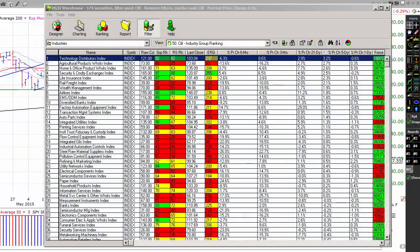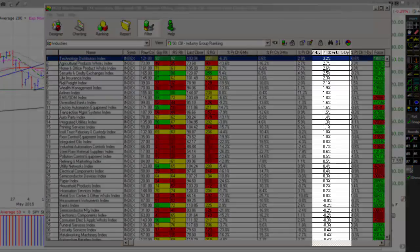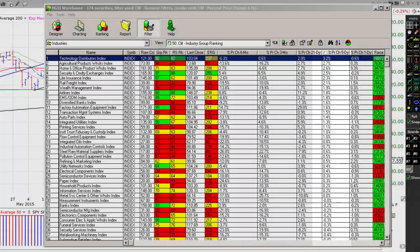What we're looking at here is Moody's list of 177 industry groups sorted in HGSI — high-growth stock investors — by five-day percentage price change. The reason we look at this is that by noting where the strength in the market is on a daily basis, we can get an idea of where the power in the market is rotating to. The basic premise of momentum trading, which is what we're doing here, is that we need to identify where the power is and get out in front of it. So let's see where the strength in the market has been in the past week.